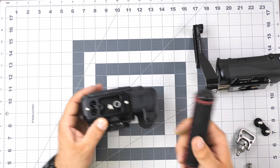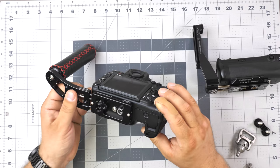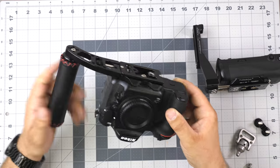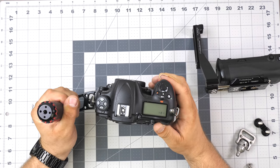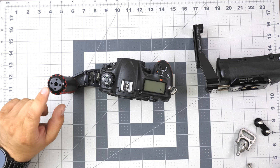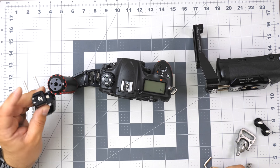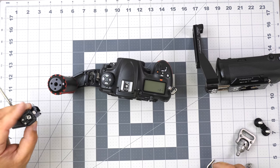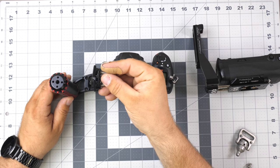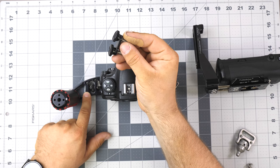Another thing you can attach to our bracket plates is the handle. This handle replaces the L-bracket and just quickly slides in, with a thumb screw to attach it really nice and quick. The handle on top features a quarter-20 with stop screws so you can mount a cold shoe on top as well. On the bottom, the handle also features holes for the snag protector, so even with the handle you can use the snag protection abilities.